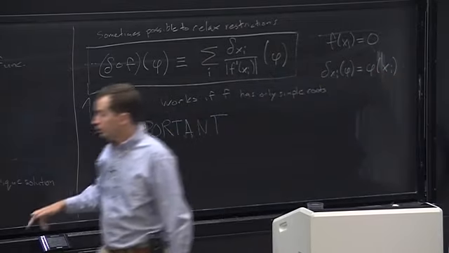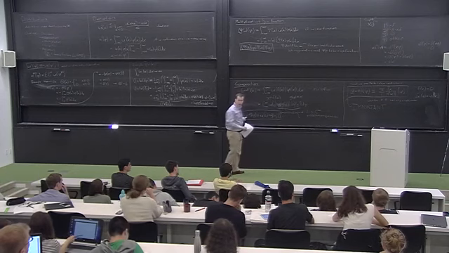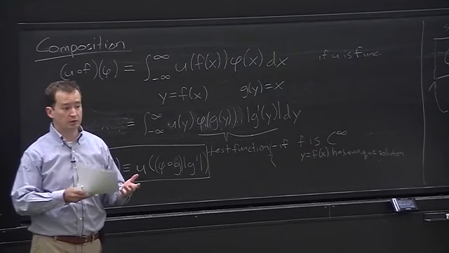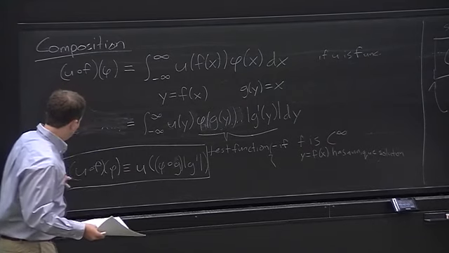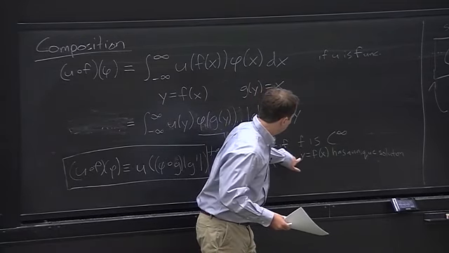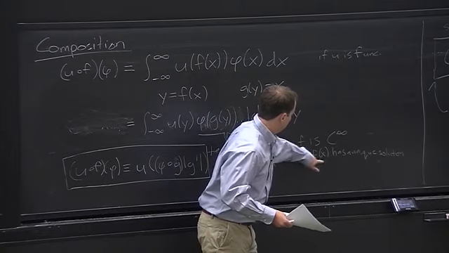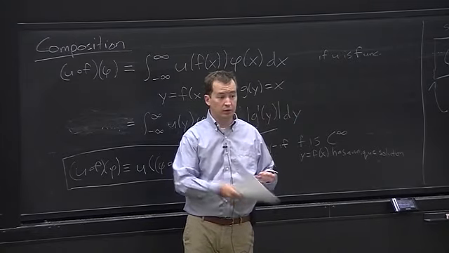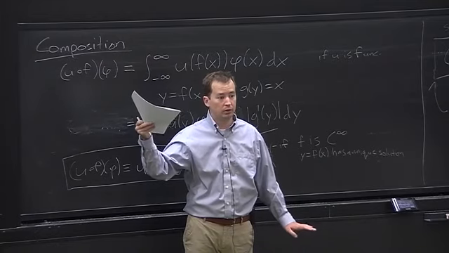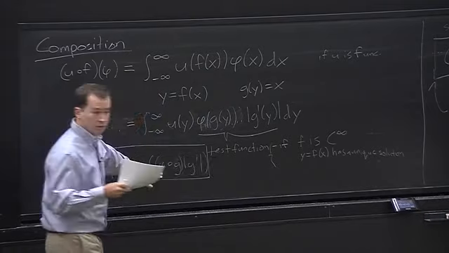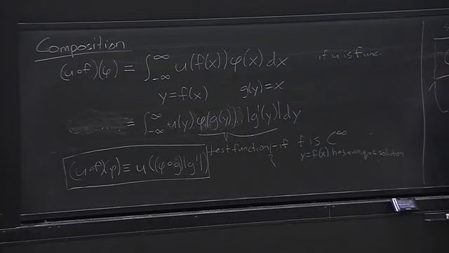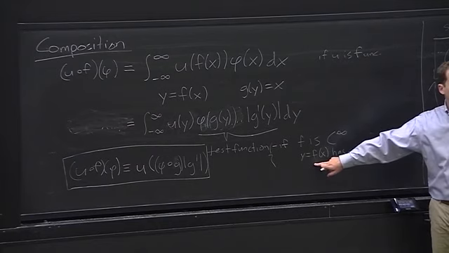Explain a little bit more what you mean by only sometimes possible. So for every distribution in our distribution space associated with the functions that are C infinity with compact support, we can define u composed with f as long as f is C infinity and y equals f of x has a unique solution. Basically, f goes from minus infinity to infinity, so it passes through every point to map from R to R. Then you can always do that. For delta, we can relax the second restriction in particular.